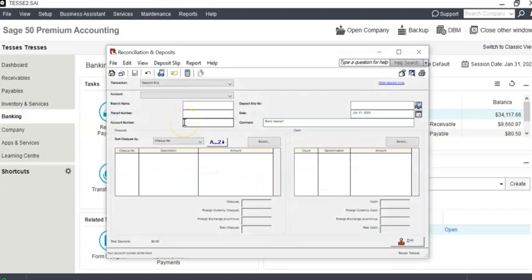Okay. So we want to make the deposit as of January 7th, but we want first to set it up to go into, we want it to go into the actual bank account, okay?